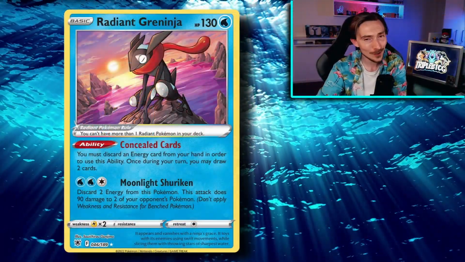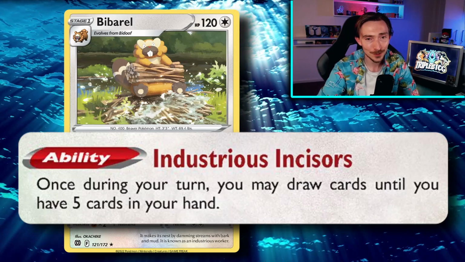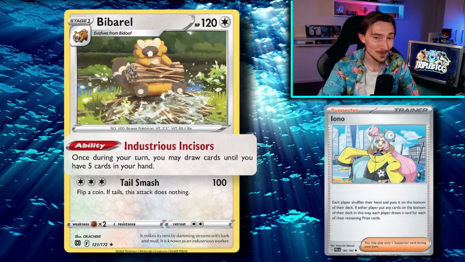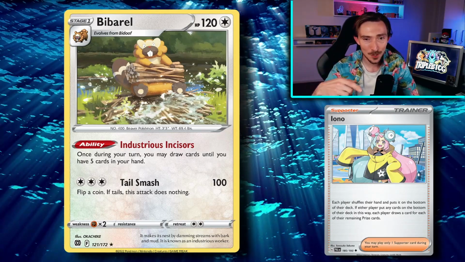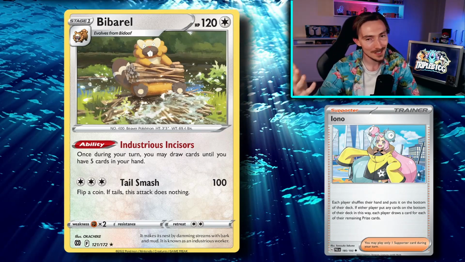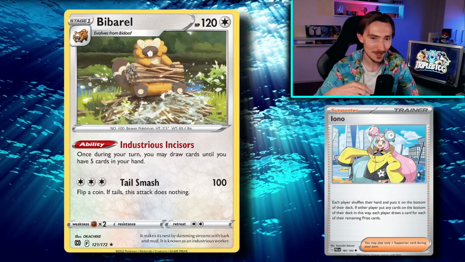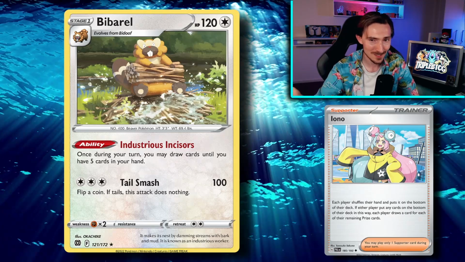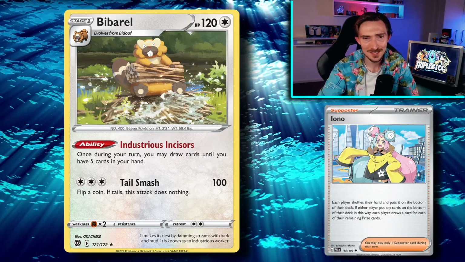For draw power, we are going to be running Bibarel, the Industrious Incisors, letting you get into 5 cards every single turn. Combos very nicely with Iono, so mid to late game, we can be disrupting our opponent. Puts our hand size quite small, Bibarel is just drawing into cards. Make sure that you always have cards in hand to be using Superior Energy Retrieval to discard, get energy back, re-accelerate them out to Seaking. It's a really powerful combo to be able to go off and just add some solid consistency to the deck.